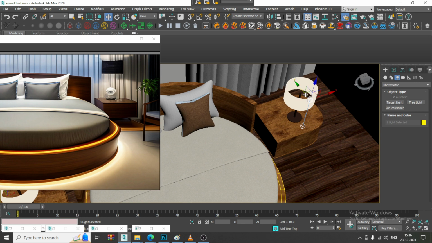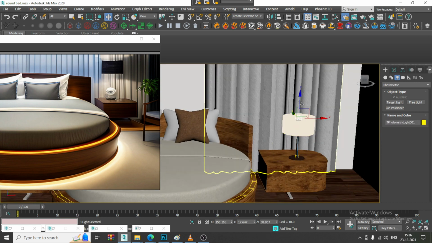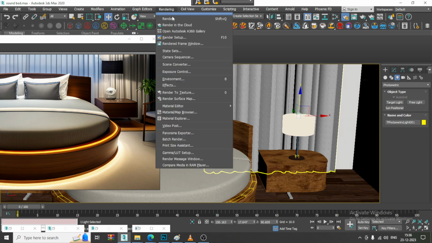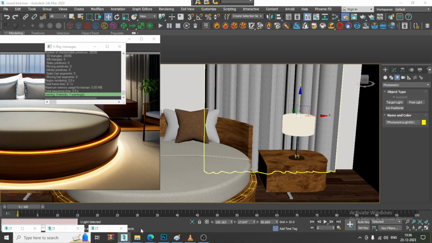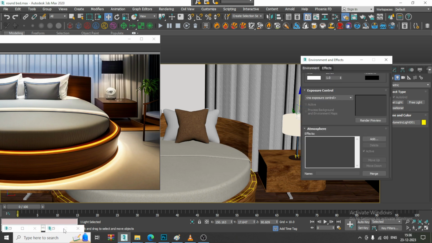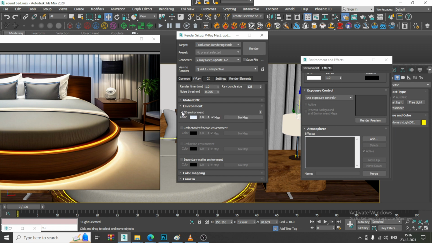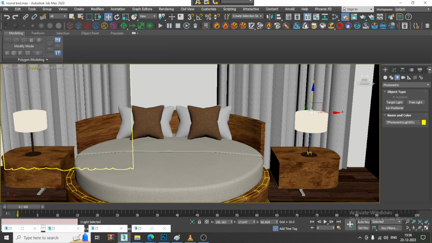So I'll just off this, and first we can just go into rendering, go into the render setup, and we can just off the HDRI, the GI over here. Can just try, can see that.